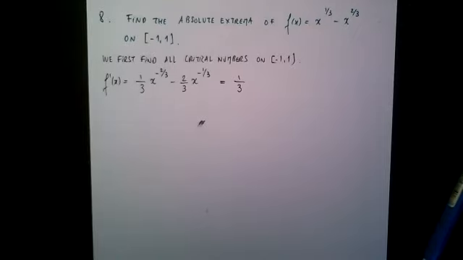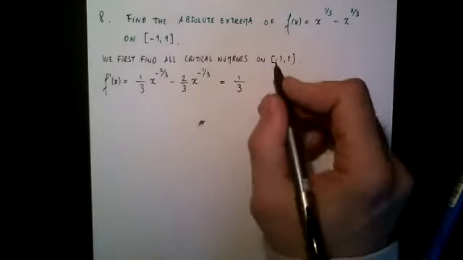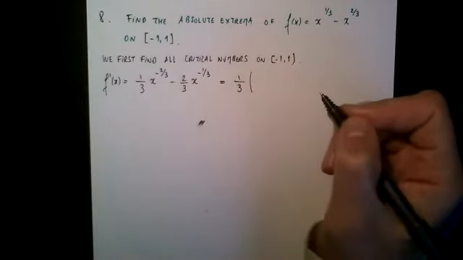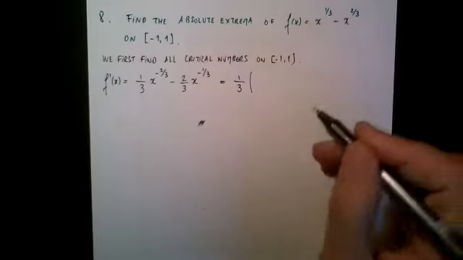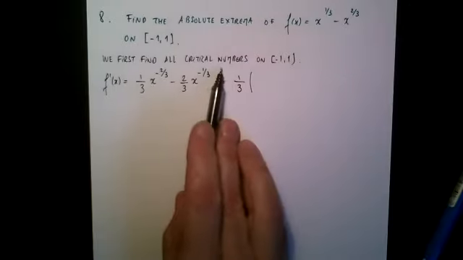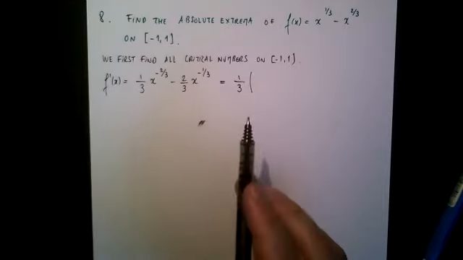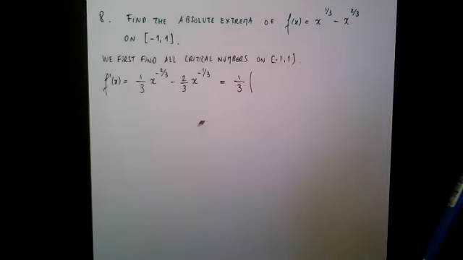I'm sorry, I didn't understand what you said. Could we say that f prime of x is equal to 0 and then send the negative 2 over 3 x to the power of negative 1 over 3 to the other side and simplify that way? Yes, you can. But there's something else to do here, so I'm going to do it the long way. You're right, but what you're doing only shows when the derivative is 0. That's not the only critical numbers. Critical numbers are also when the derivative doesn't exist. And the way you're doing it, you won't see these.